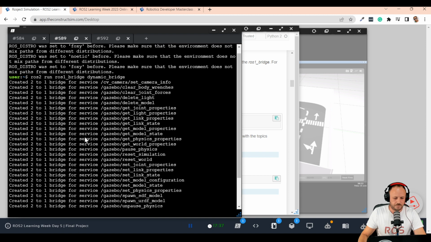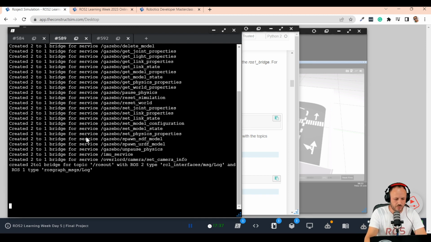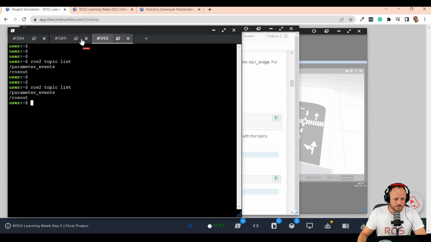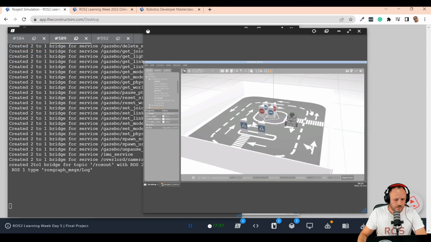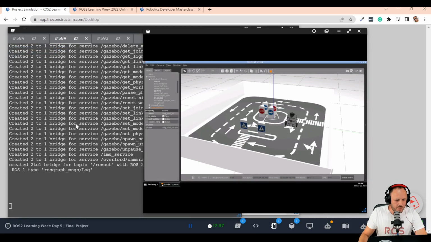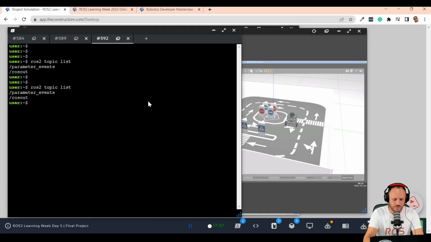For instance, let me do a demonstration here. So I know that this robot has a topic which is scan, okay? Which is the topic where the laser publishes its data, yeah? As we have seen in previous days. So I can tell you that this robot, this simulation, has this topic available, okay?